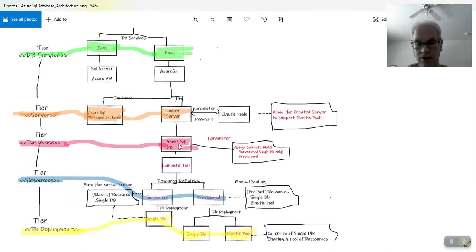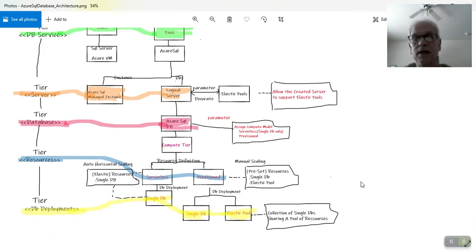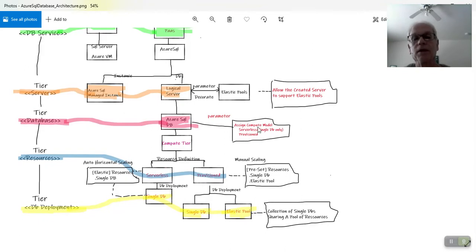Next comes the creation of the Azure SQL database. During that creation, there are many parameters sent to it, but the ones we're concerned about right now are the assignment of the compute model, which is serverless or provisioned. We'll discuss that in a second. The compute model is broken down into the compute tier, which houses the serverless compute tier and the provisioned compute tier.